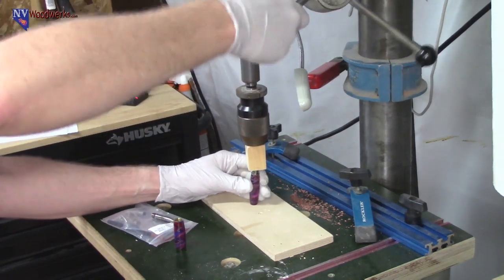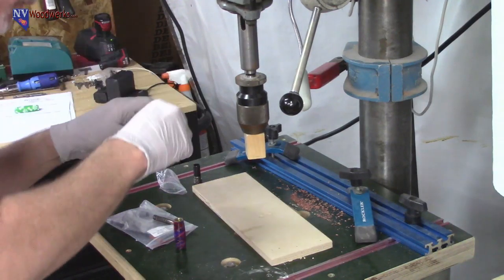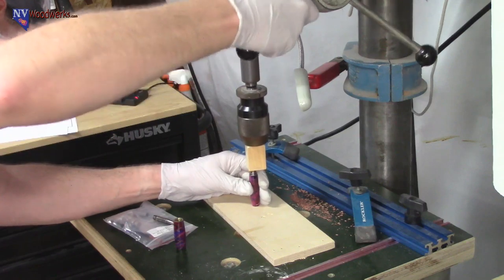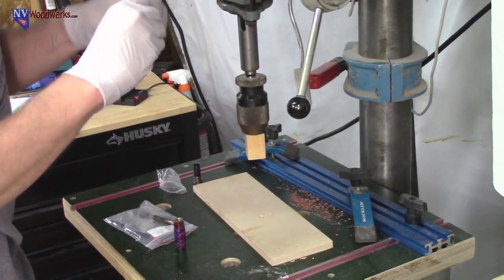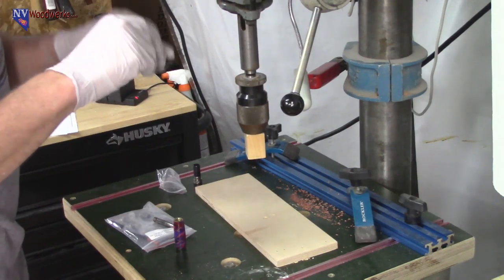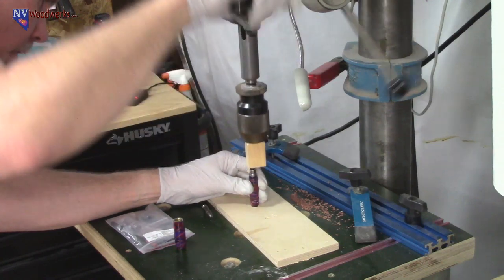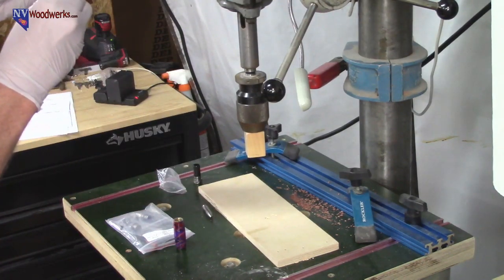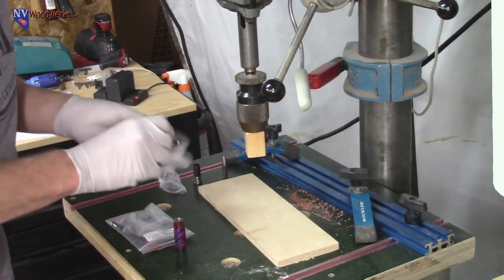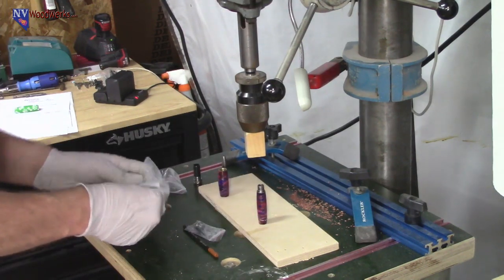Whew, that's pretty tight. Had a little bit of glue on the inside of this blank. It kind of made assembly a little bit more difficult than I would have liked. Still got a little ways to go. All right, made it. I'm going to leave that off. The end part here.